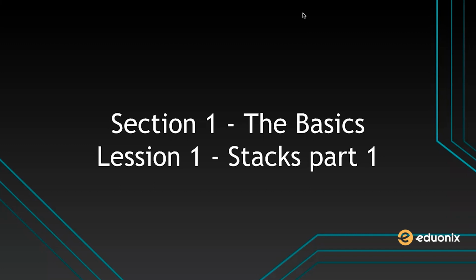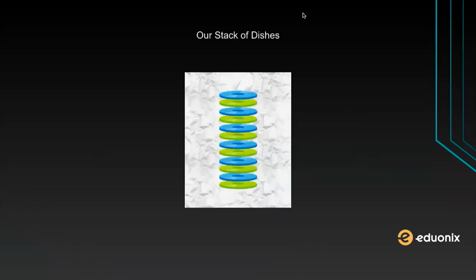So what exactly is a stack? Well, let's go ahead and compare it to dishes. So here's our stack of dishes. As you wash and dry your dishes, you pile them one on top of the other. Stacks are just like your dishes. The first one in and the last one out, meaning you never take the dish from the bottom of the stack because it's going to tumble all the dishes. So you pile them up bottom to top, but you take out top to bottom.